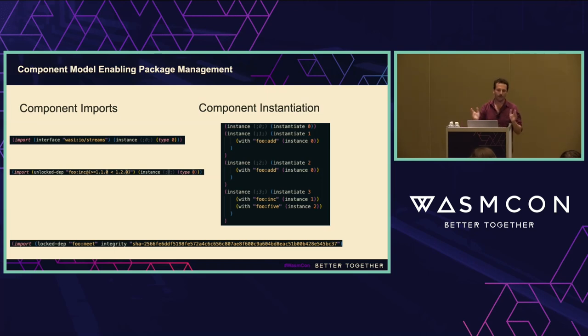We also have a couple of different import syntaxes that are available in the component model. One that is stable right now is this interface import, which, if you've done some compilation of guest code to the component model, you've probably seen. These are generally going to be referring to WASI interfaces, which there are several talks about here at the conference. Essentially, it's host functionality providing things similar to a virtual file system that you're able to depend on.